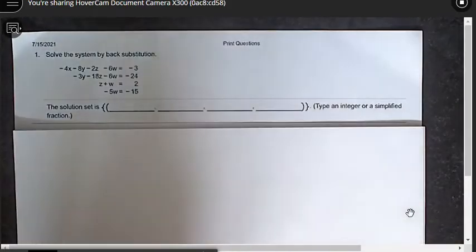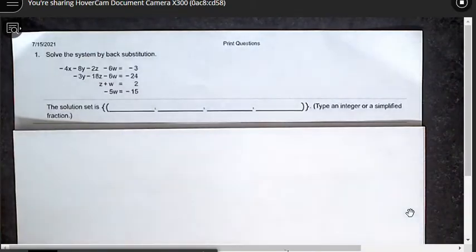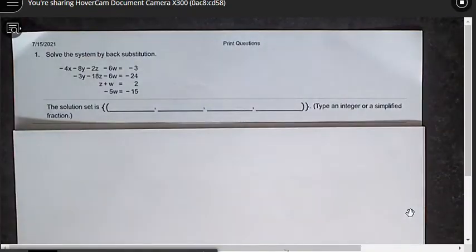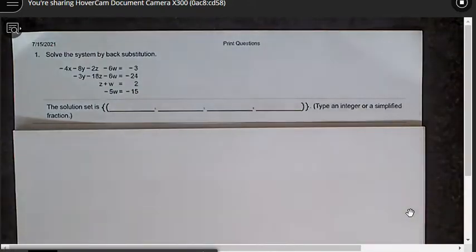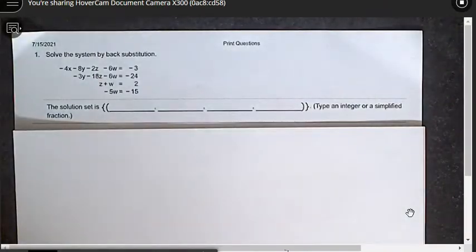So very first thing you'll do with number one, let me see if I can get the light. It's in a new location here, so let me see if I can get the lighting a little bit better. Maybe that's a little bit better. We'll see.